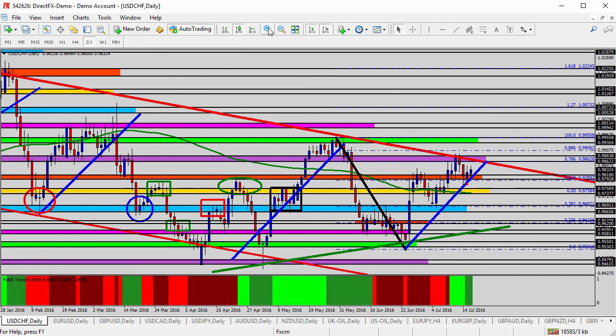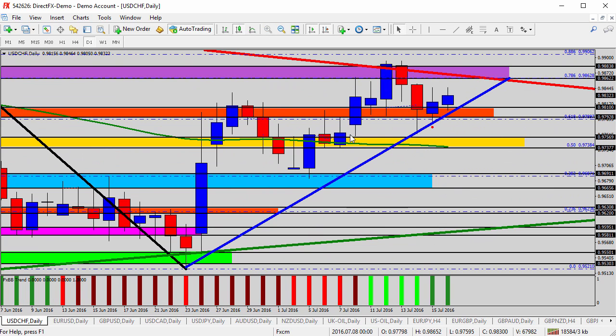Let's begin zooming in here several times just so we can get a handle on what's been happening over the past few days. Really, the orange shaded area here, 98.10, 97.90 or so, has been support for the past couple of weeks. You can see that here going back several days. This is the daily time frame, so several days going into last week, we've been finding support around that area. So as long as it's above the blue trend line, above that orange shaded area, I don't think you want to go short here on the U.S.